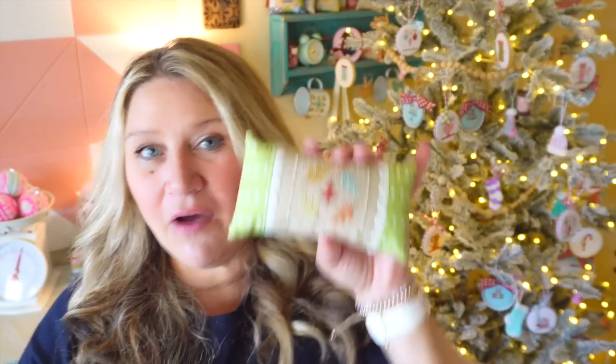If you need help on how to finish off these pillows with the hand stitching and everything, go back and watch the January video. I do all of that in detail there. So I show you how to stitch the opening closed. So it's like an invisible stitch and you can't see it. So go back and check that out if you need help finishing off these little pillows. But all the information is also in the pattern. That's it for the Stitchy pillow. Let's go ahead and take a look at the Quilty pillow.